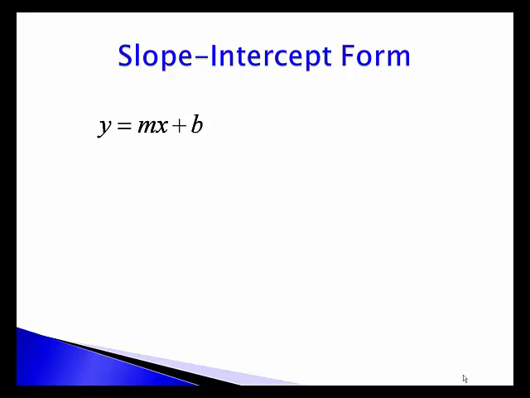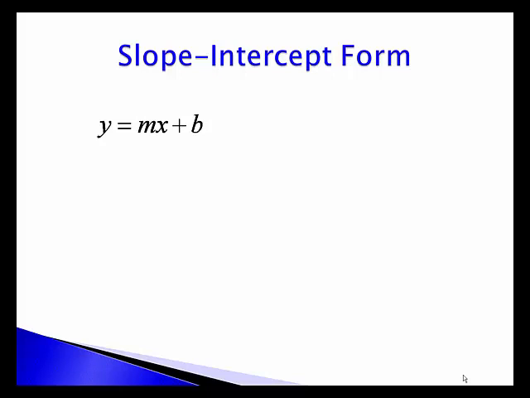Plotting points has a value, though, that slope-intercept does not, in that you can graph by plotting points any equation. You can always plug in x's and find the y's that go with them. Slope-intercept only works for linear equations, but for a lot of you, it may be your favorite way to graph a linear equation.